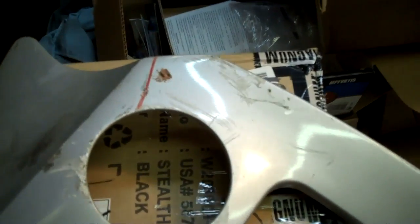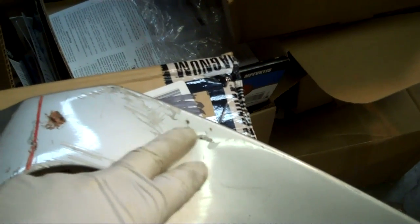Again, we'll reinforce both sides. On this top side here, we'll just groove it out, lay some of this two-part epoxy in there, and then on the back side, and this crack right here is actually where we'll lay the glass, and right here. So it'll have a repair on both sides. It'll be actually tougher than the original plastic impregnated fiberglass. Pretty impressive repairs that have come up with over time. So let's get to work.